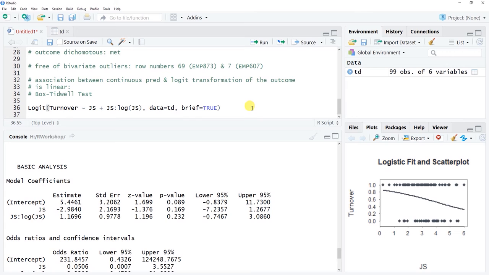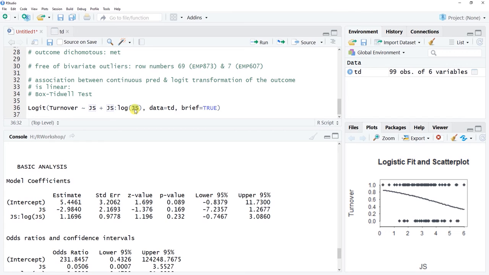So if you do come across a situation in which you find that the variable you're working with has a value of 0, maybe you've group mean centered it or something like that, or it just naturally has values of 0 or negative, then you will need to do some type of transformation. Specifically, you'll need to transform it so that you don't have any negative values or values equal to 0. For way more information on this, check out the written version of this tutorial, in which I go into greater depth on how you might do that.